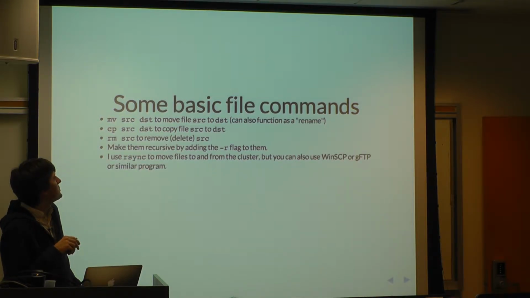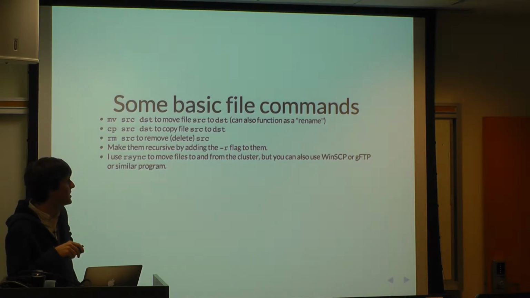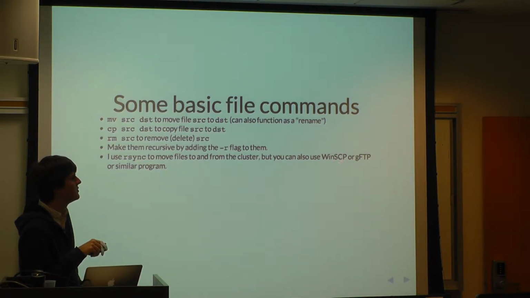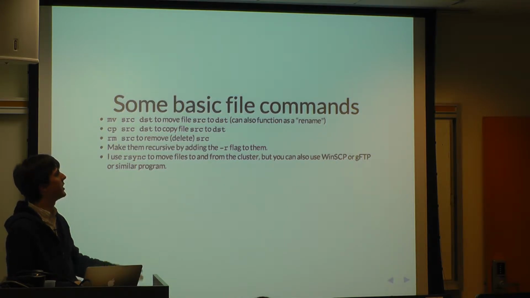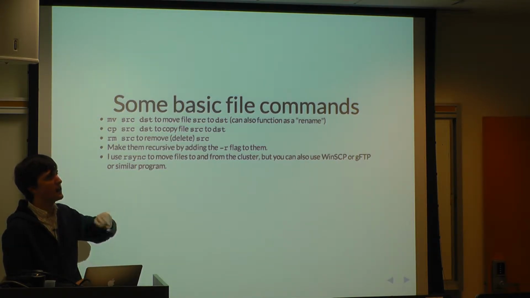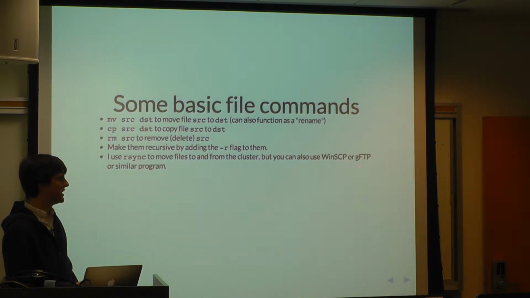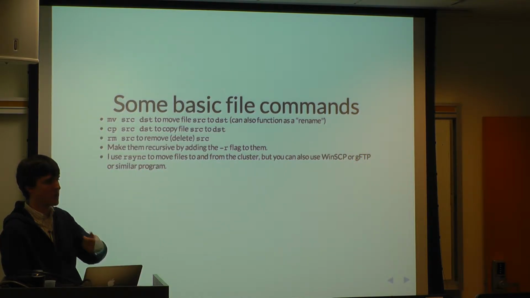Okay, then what I use to actually put things onto the cluster, take things off, is rsync, which is a command line utility, which is fantastic. But you can also use WinSCP, a program, or GFTP. I don't know what's good on Mac. What it has to use is SCP, Secure Connection Protocol, I think, which goes through SSH, which we'll talk about in a second. But there's not FTP access. So GFTP is poorly named because it does several different protocols.